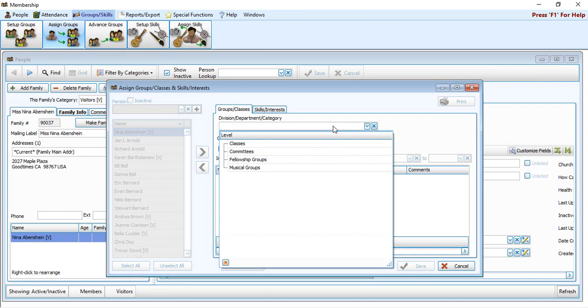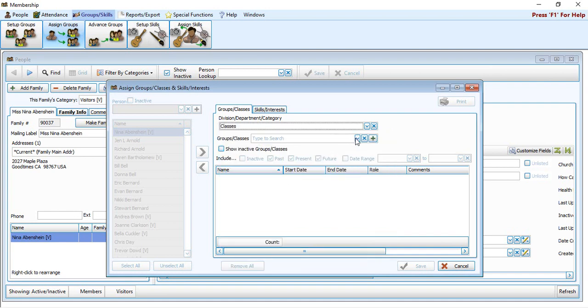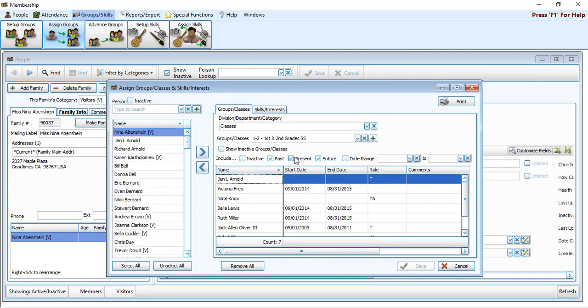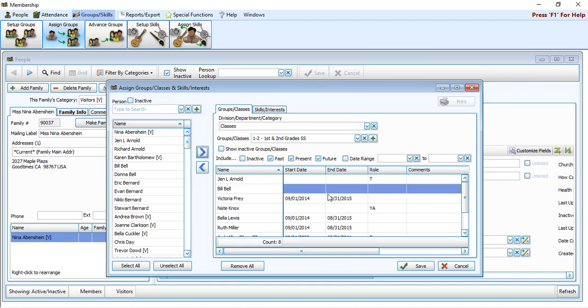Okay, so for example, let's look at first and second grade. Here are some history of who's in what group or class. If you want to add someone, you would simply click them to highlight them, hit the right facing arrow. That would move them to the right and add them to that class. Okay. That's for another webinar, but I just wanted to show you where that is found. All right, so let's close out of here.